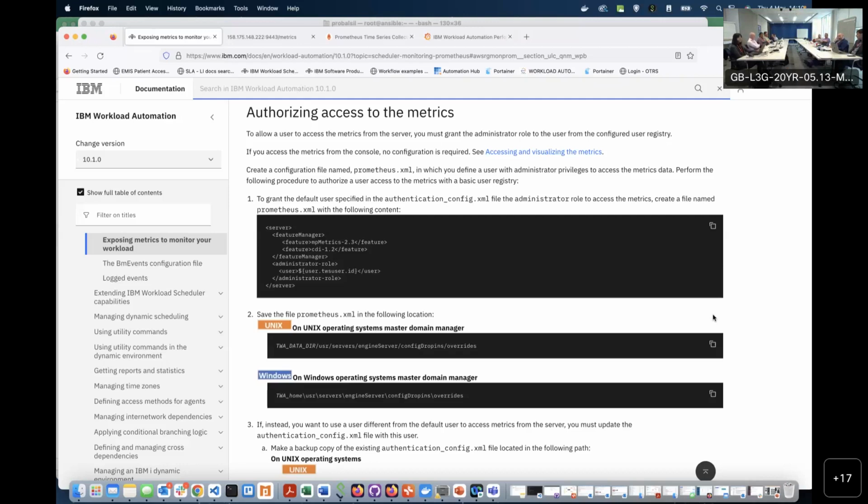And can you have a different user having a different view of things and logging on? You can, but you have to then modify the dashboard. Sure, but it is possible if a different person wanted to look at different things to another one because of their job role. Okay, great. All right, thank you. So again, you would need to edit the dashboard, cut out the bits that you don't need, save it as a different dashboard, and then make that available to a particular user. Sure. Okay, thank you.